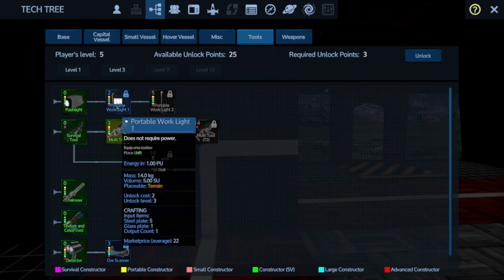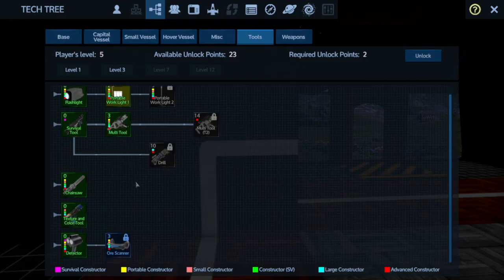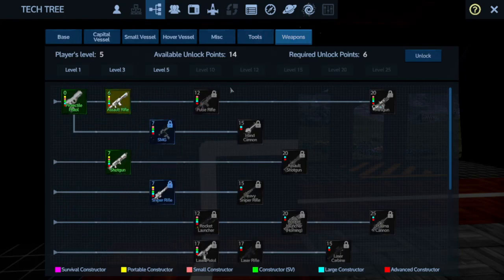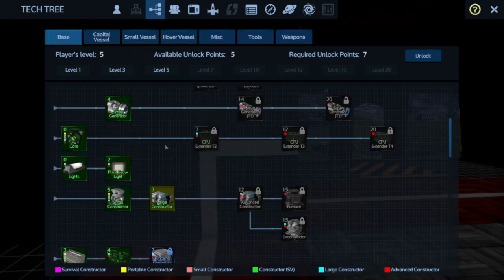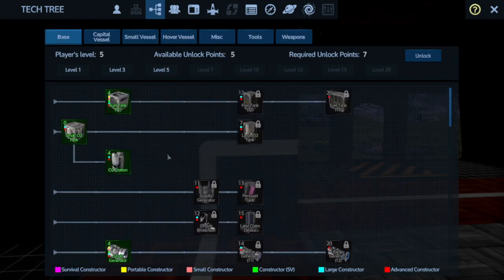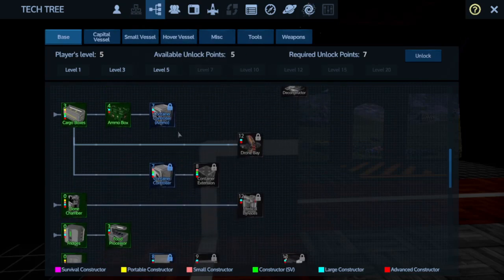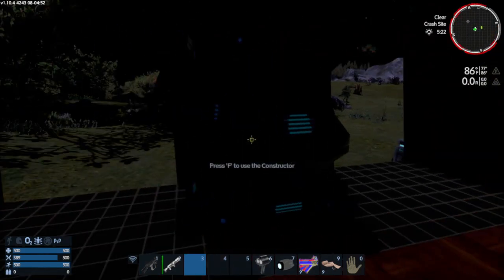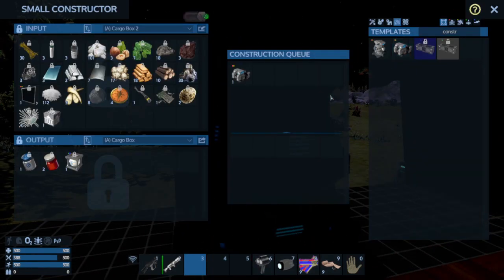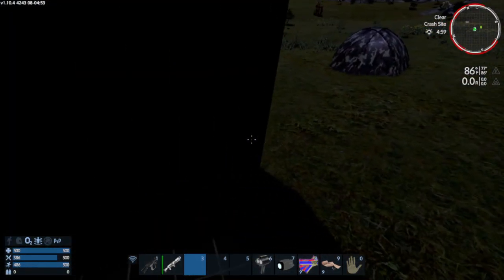Multi-tool is something I'm going to want to get. Unlock the portable light and the scanner and the weapons. I'll unlock the assault rifle. Why not? Miscellaneous. I can unlock the large constructor. Awesome. That sounds like a fun thing. So can I make the large constructor currently? Does the small constructor require biofuel?